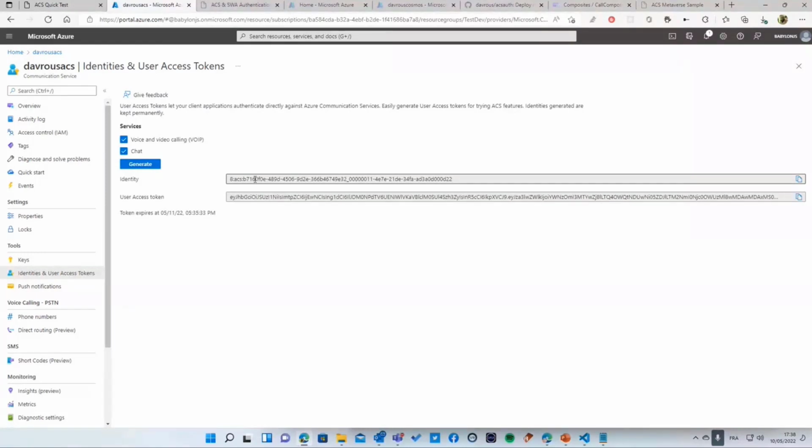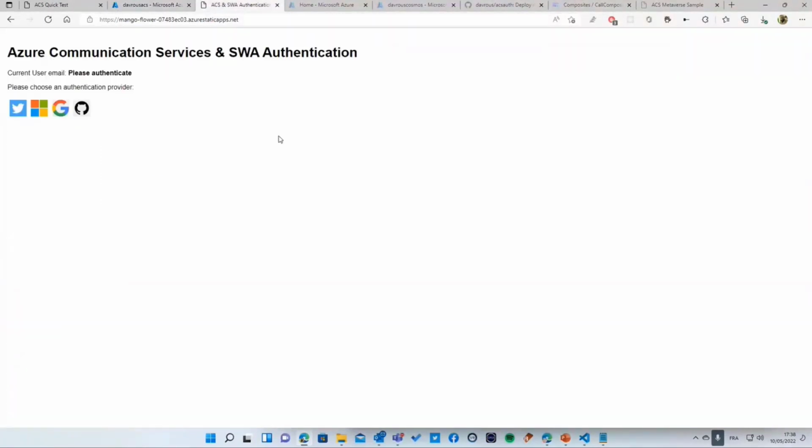For instance, you can log on using your Twitter, GitHub, Google, or whatever account to be able to generate this kind of token. And then it would be easy for me to call someone using the email address of someone rather than remember this type of grid. This sample is there, and I will show you where it is on my GitHub repo.